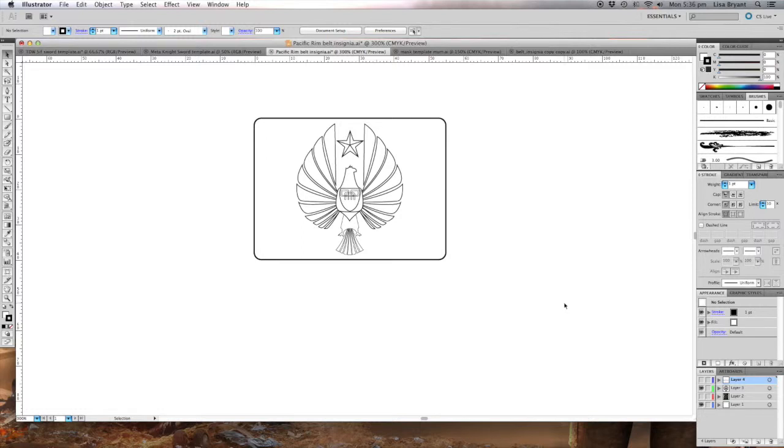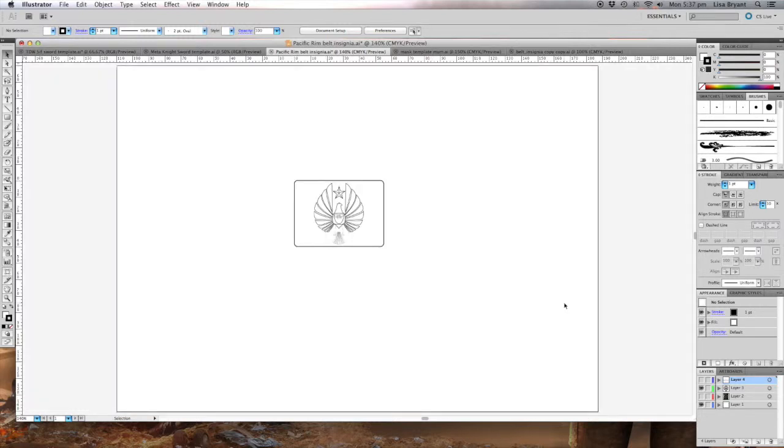This is actually a really small piece. So to give you an idea of scale, if I had to do that by hand, that would be really tedious and very time consuming, and a high likelihood that I'd stuff it up and have to start again. So with this one, I can create this to scale. I had a belt buckle that I was attaching this to so that I can know what size that is. And then I had a reference picture that I used to work off, and I can get all my pieces to how they need to be.